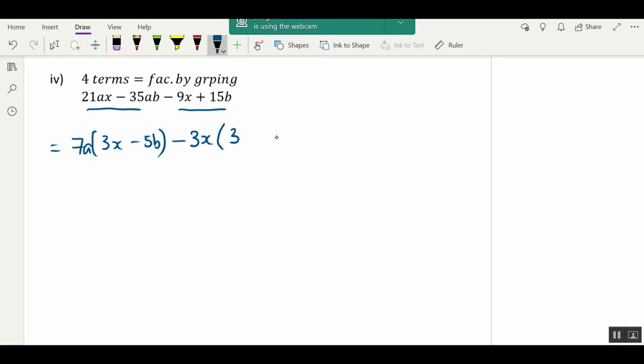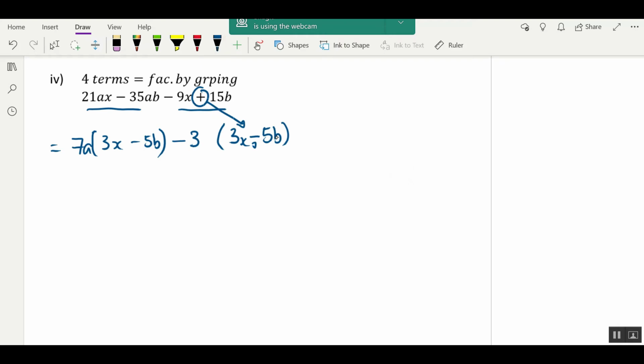This is where students make mistakes. Instead of writing plus, it should be minus. Whenever you have a minus in front and then there's a bracket here, the sign of the second term will not be the same anymore. Sorry, this should be 3x minus 5. Sometimes if you have made a mistake, and then you realize that this term and this term are not the same, it means that one of the groups is wrong, and usually it's the second group. So that's why this should be a minus. Remember, when you have a negative in front and then a bracket, this plus will change to minus. Why? Because minus into minus will be plus.